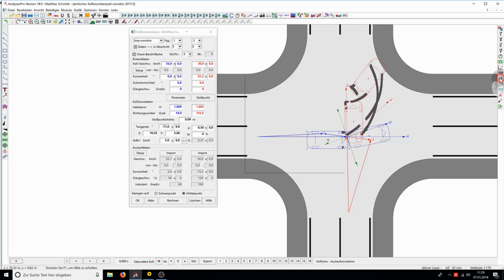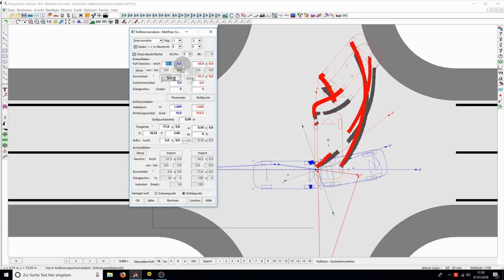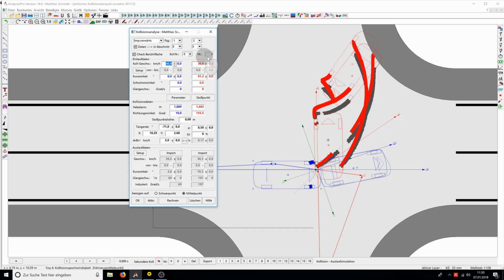When we click on the Delta D button, we can see that the final positions of the vehicles are automatically shown. We can now click into one of the values we have entered before, and increment it with a click on the arrow buttons next to it. The special feature here is that with each increment a new calculation is conducted, and we see immediately how the driving behavior of our vehicle changes. This way it is easy to approach the right final position.